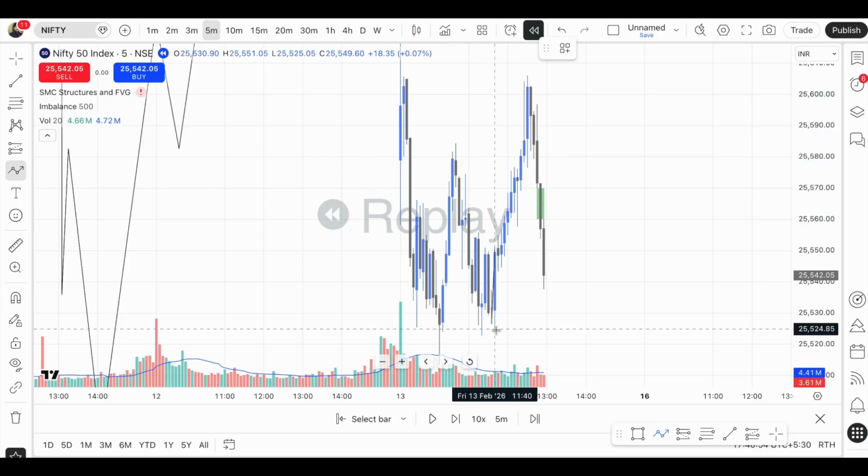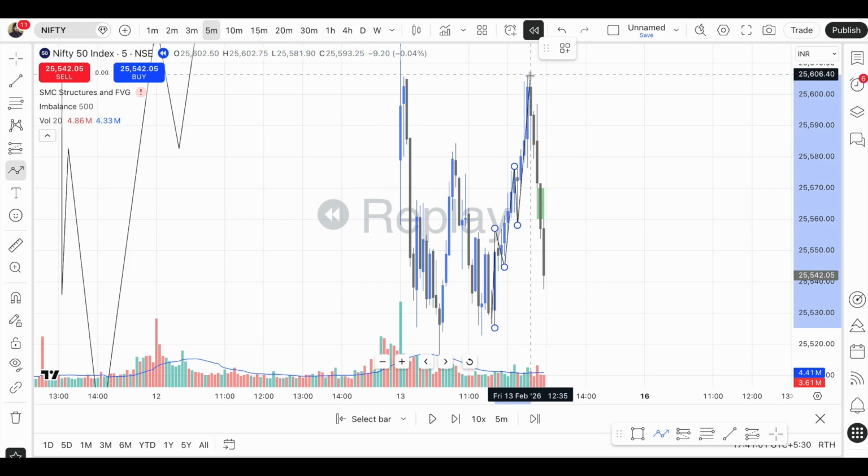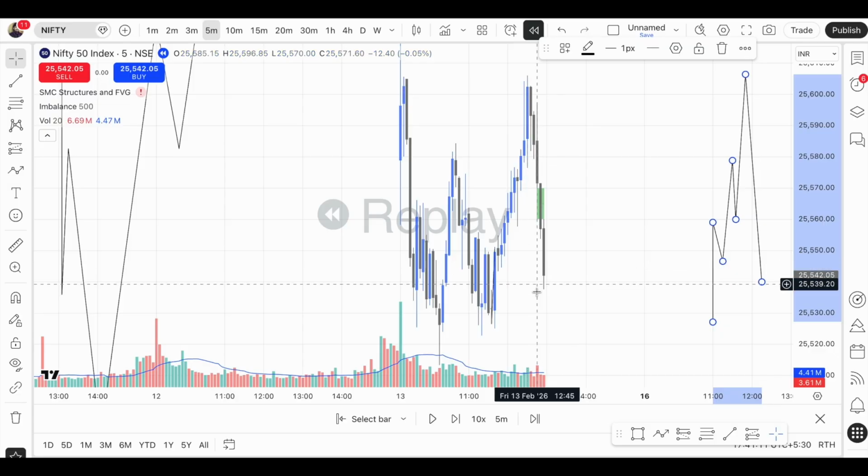Yeah, so the market from this particular low point went up, came down, went up, came down, went up, right? This is the internal structure I'm talking about. Now the moment we get closures below this, what do we do? This is the structure now. So where do we enter the market? We don't enter the market here.